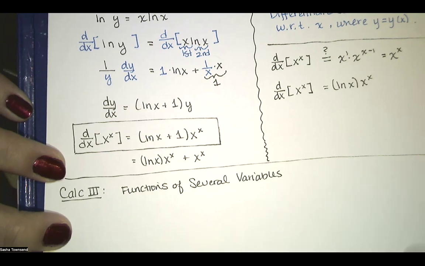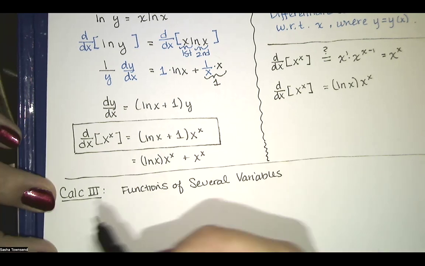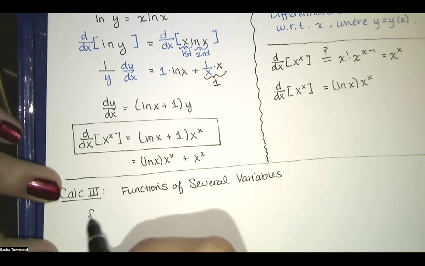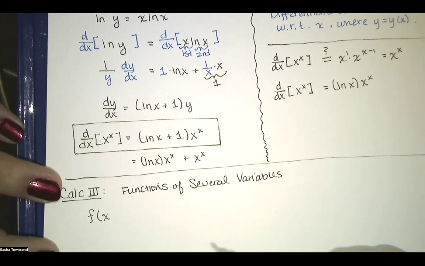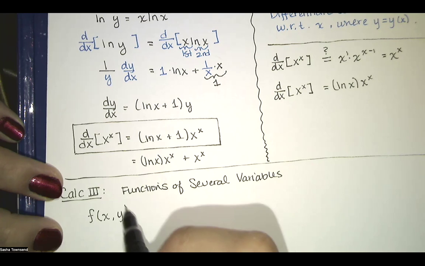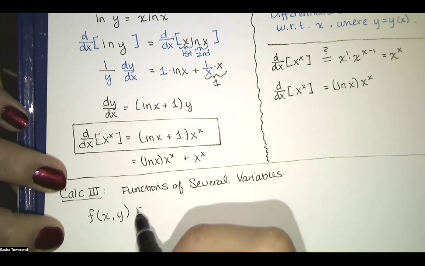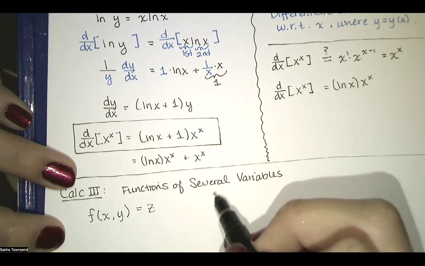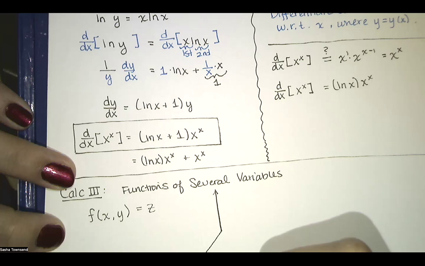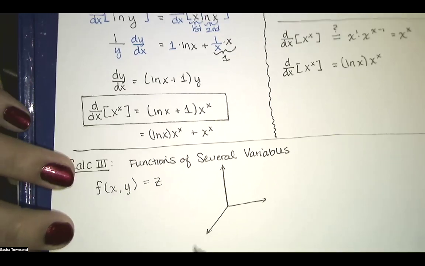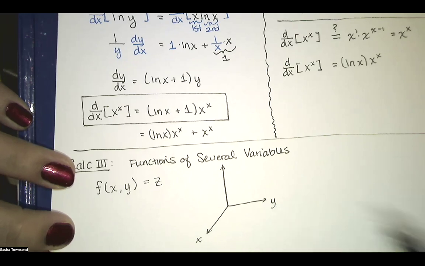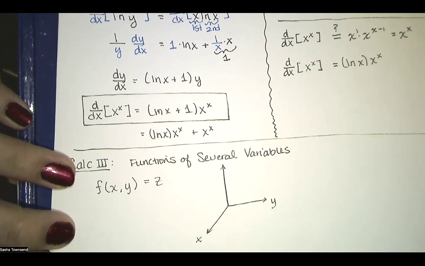So what we're doing here actually makes sense if we think of this in a slightly different way. Rather than having functions of x only, in calculus 3, we have functions of x and y. And every xy pair is associated with a z. So if we wanted to, we could graph that function. It's usually a surface in three-dimensional space. Here's the x-axis, coming out of the page. There's the y-axis. So the xy plane is down here. It looks something like this.